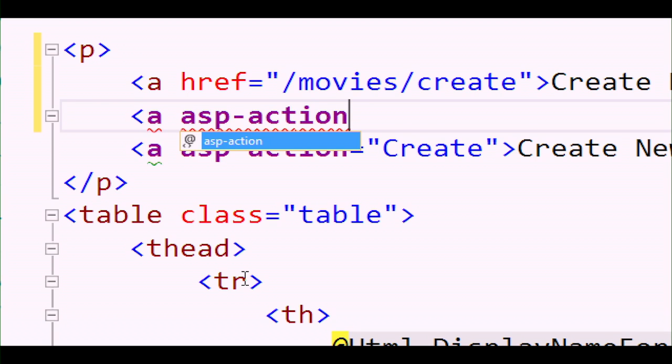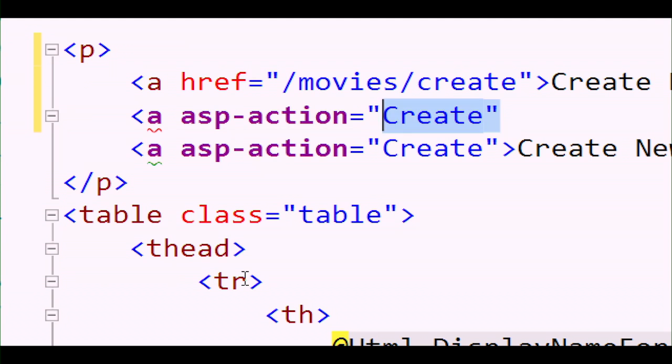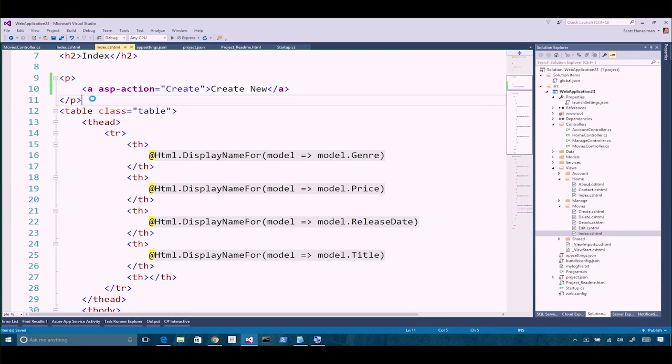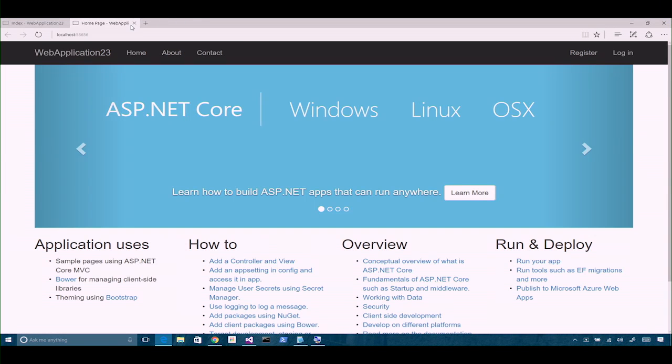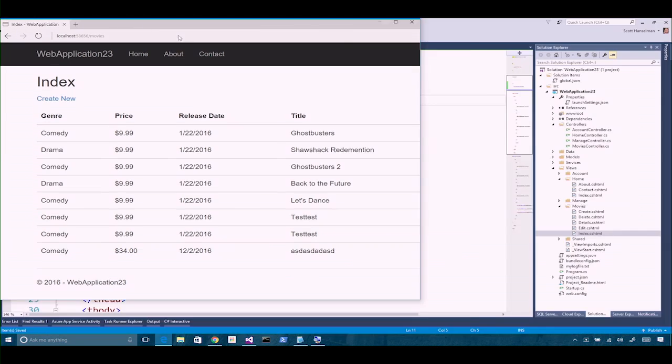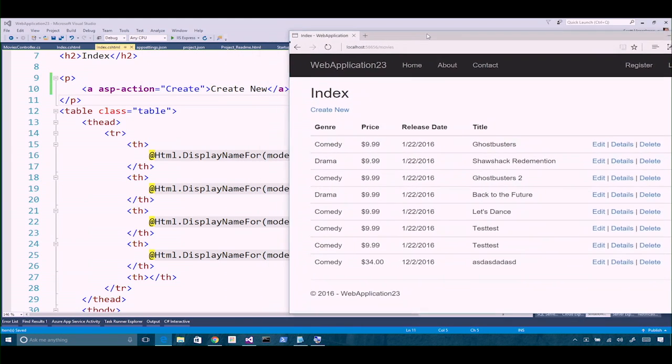see, look at that. It's purple. So it's a tag helper, not a tag helper. Right. And then we go like this and put in create. That is an action on the controller that this current view has been rendered by. Right. By default, it's the controller that presents this. Okay. Yep. So let's look at this and then do a control F5, and let's look at the source and see the difference.